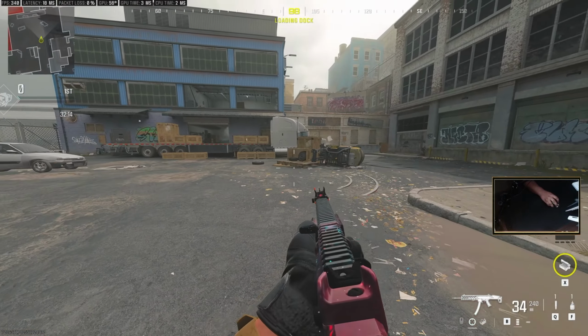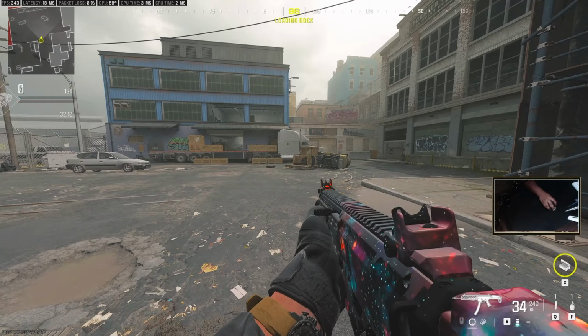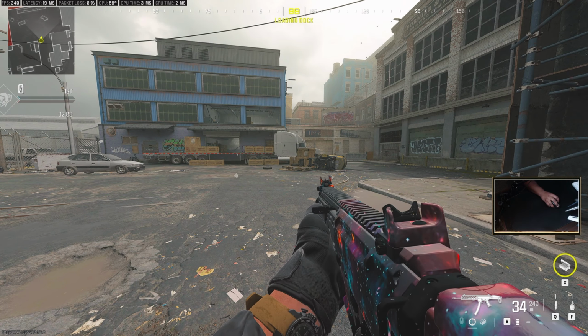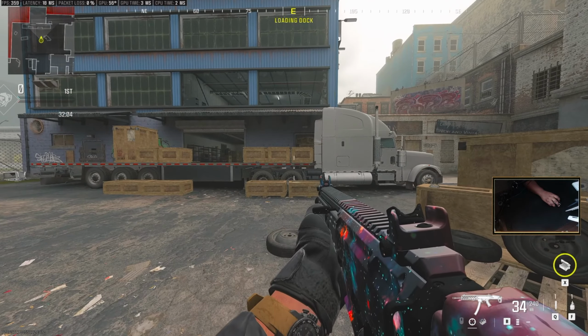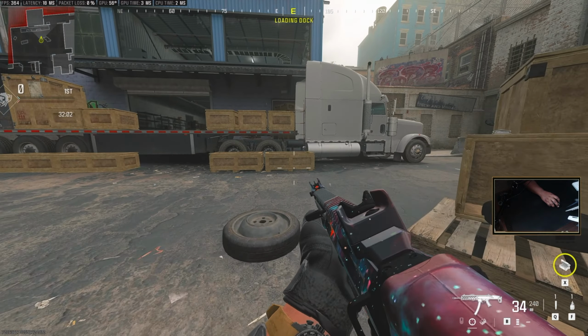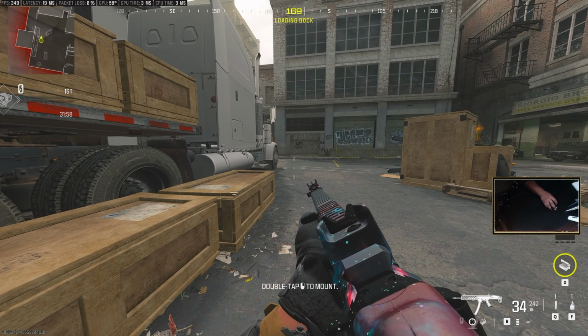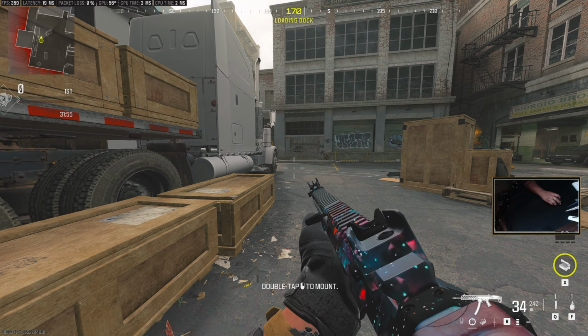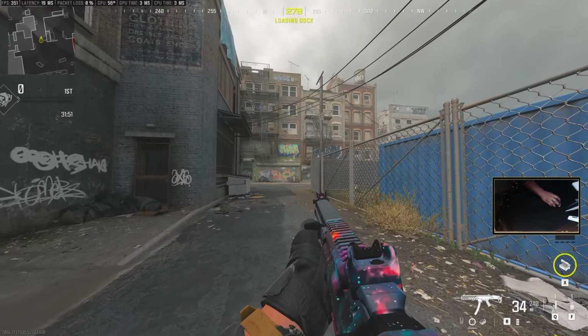So first off, we're going to go with a very basic one, and that is the slide cancel in this game on mouse and keyboard. In order to slide cancel, all you have to do is go into a tac sprint, and then you're just going to slide. And then when you're ready to exit out of the slide cancel, you're just going to press your jump button, which in my case is spacebar. So it's just slide, space, boom.